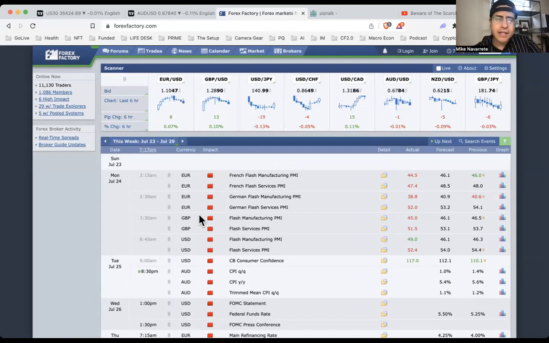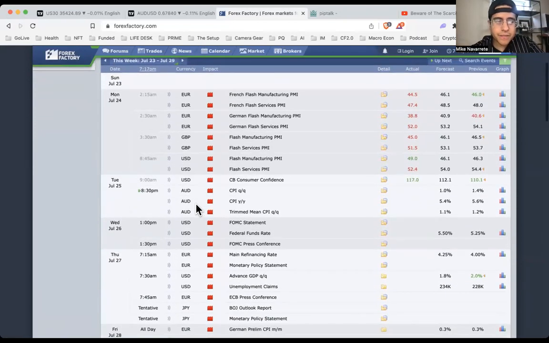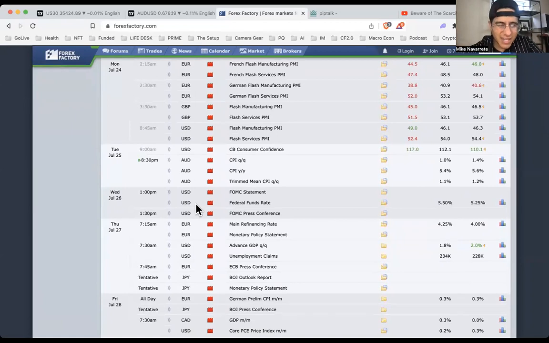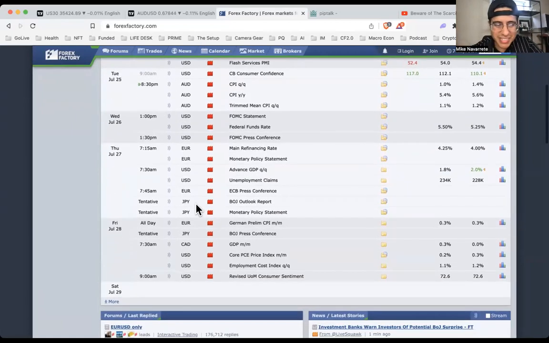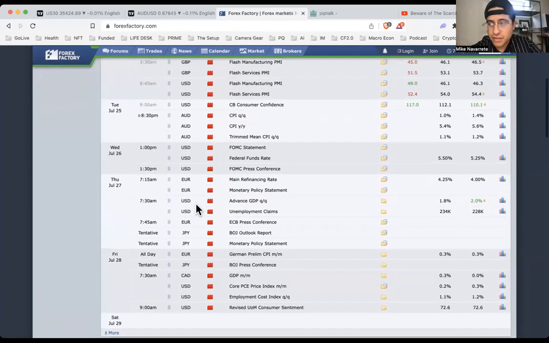But for now, look at all these red folders. Oh my God, this is amazing. Look at all this volatility. I love FOMC week. I don't know about y'all, but these are the best weeks of the month because we have movement and movement and movement. So here's the thing. There are two different types of traders: the red folder, high-impact news traders, and then the ones who say, get away from me, I want nothing to do with the news.